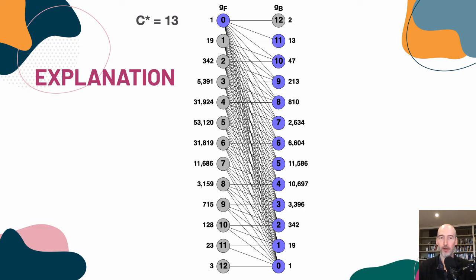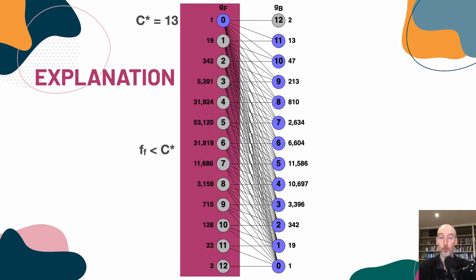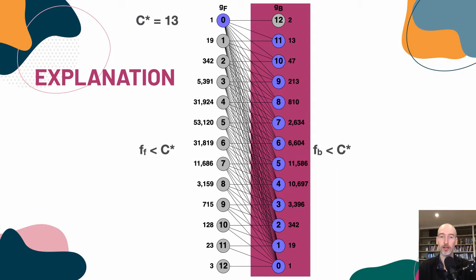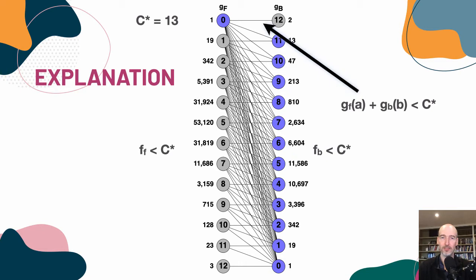So we can write this out as a graph here, where the nodes have their g costs inside them, and next to them is the number of states that have that g cost. All the nodes in the forward direction that would be expanded in a forward unidirectional search by A* are on the left. The ones that would be expanded by a backwards unidirectional search by A* are on the right. And then we have edges between groups of states. These edges are saying, if the pair, that is the g of f plus g of b, is less than C*, does one of this pair of states have to be expanded? And because there's sometimes multiple states with a given g cost, we would be choosing between them.